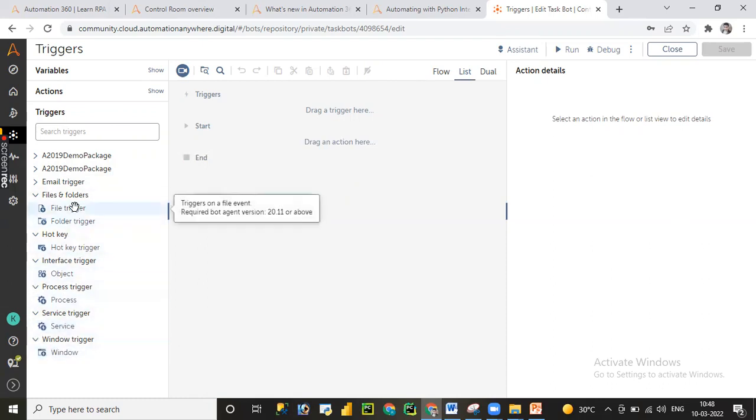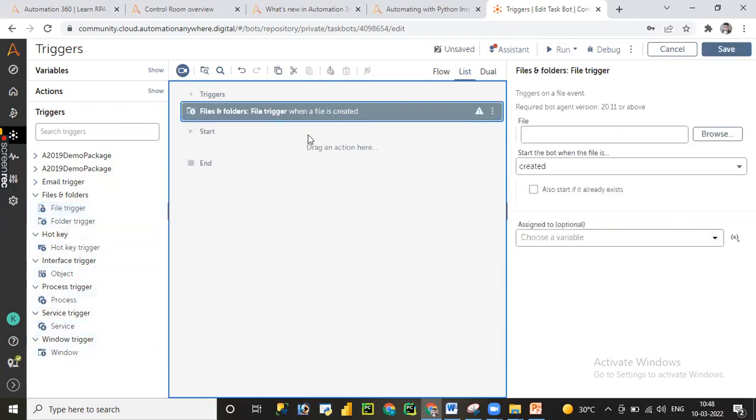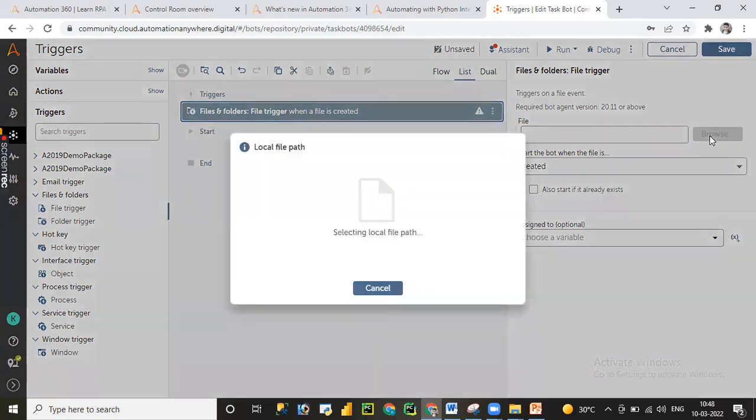Let me first click on file trigger. Once you click on file trigger, it will automatically display under the trigger section. Here on the right-hand side we can see the properties of the trigger event. Here we need to choose the file. So let me browse and select the file first.